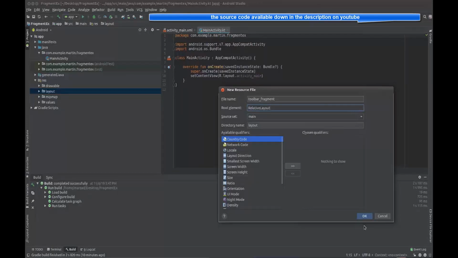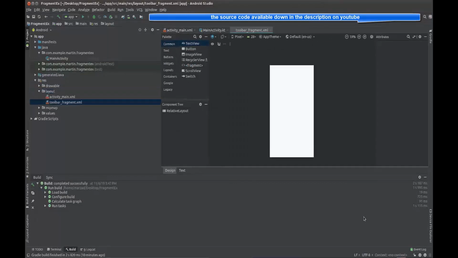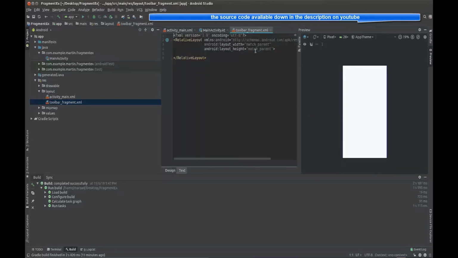Then just hit OK, and that's it. This is the RelativeLayout fragment.